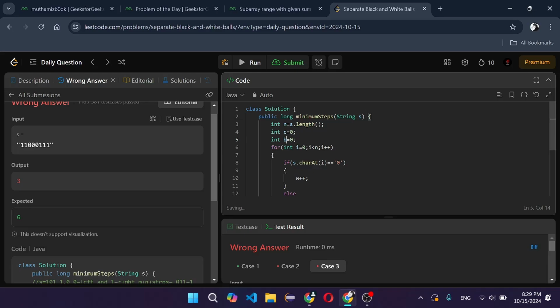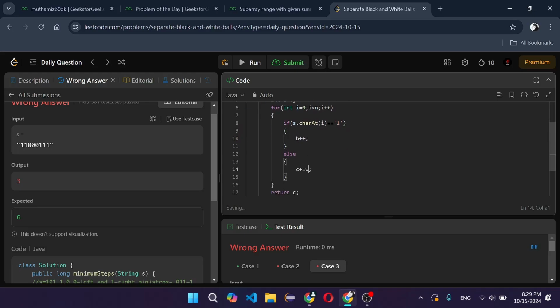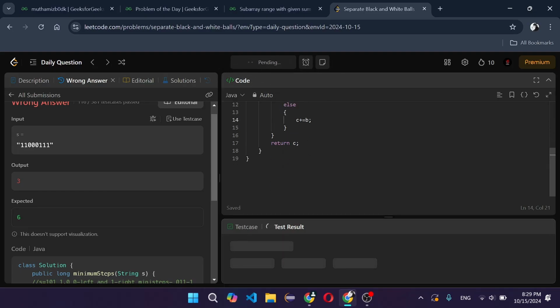In the other case, 1 black ball, and this quick. Okay, it's just accepted.